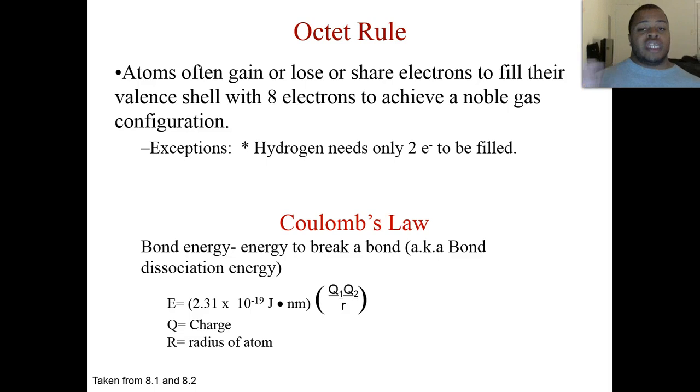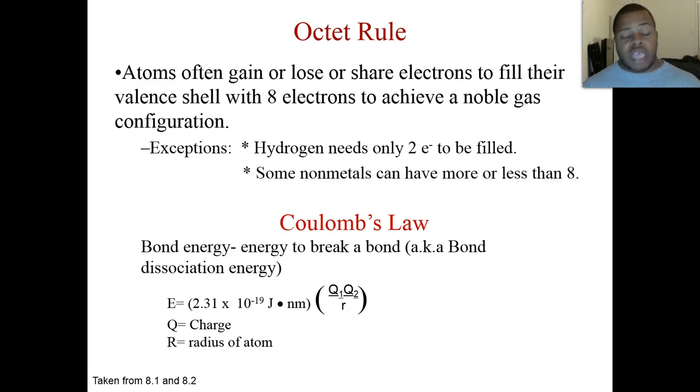Now, as we look at this information, later on in the year, we'll talk about electron configuration. We'll talk about how we actually get this noble gas configuration. But the goal is noble gas configuration is lower in energy. So if it has to lose or gain any electrons, many times these atoms are going to be willing to do this in order to be stable, as we call it, or in this lower energy level or lower energy amount. Some of the nonmetals can have more or less than 8, and we'll again talk about those exceptions at another time.